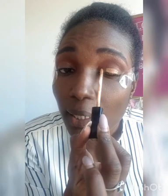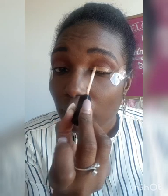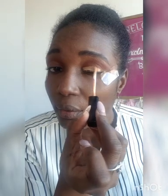Alright. And now we're going to put some eye colors here at the bottom. Concealer. This is a concealer from L'Oreal as well, so it's Maybelline. And I'm using a much lighter than my skin tone concealer. So this is a lighter tone that I'm gonna use really to cut crease here. And this will allow to basically really make a difference between the crease and the color that I'm gonna be applying.